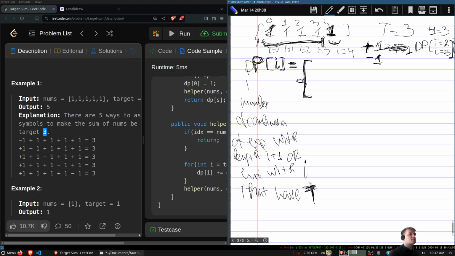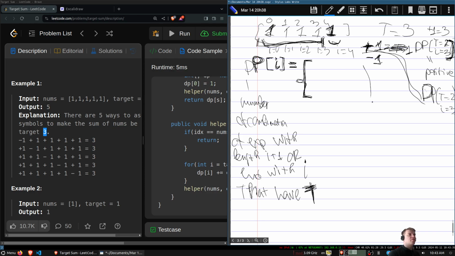And if this one is a positive number of combinations, then this one should also be positive. So I need to just carry it over. So it should be just dp, t equals 2, I equals 3.